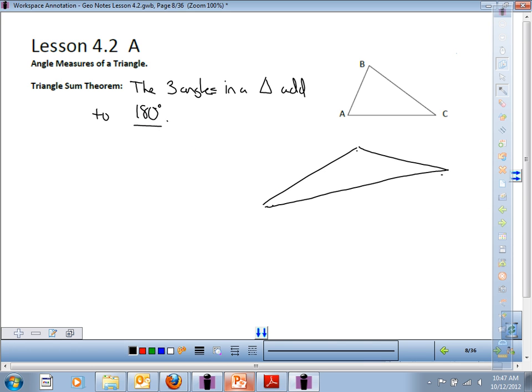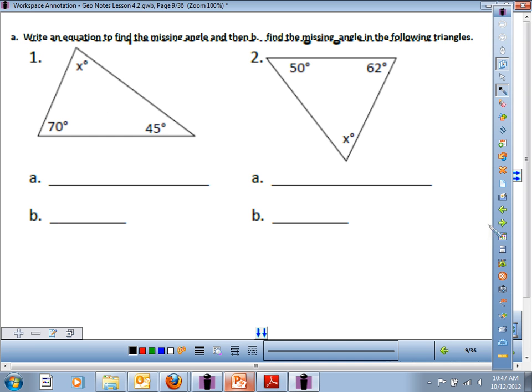So there's that magic geometry, that 180 again. You know, we talked about a line, and then we talked about these guys, triangles, as well as adding up to 180 degrees. What that means is that if I took some scissors and cut this triangle up, and put this angle next to this angle, next to this angle, those three guys would form a nice straight line. So that's the triangle sum theorem. Three angles in a triangle add up to 180 degrees. Okay, let's go ahead and use that now.